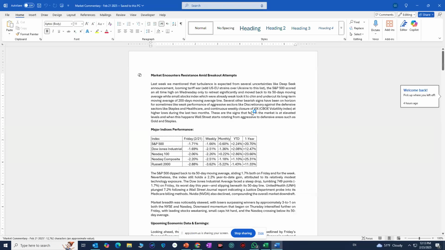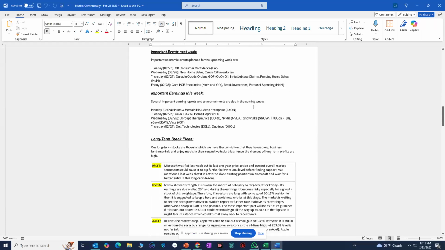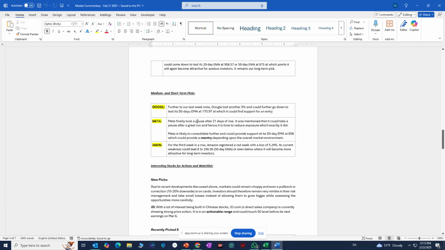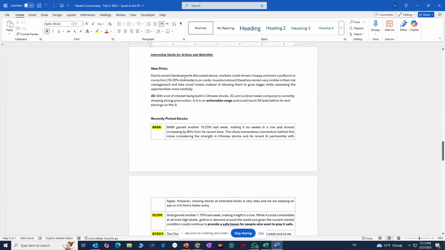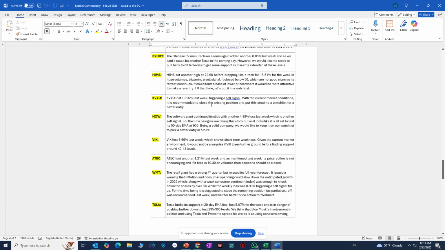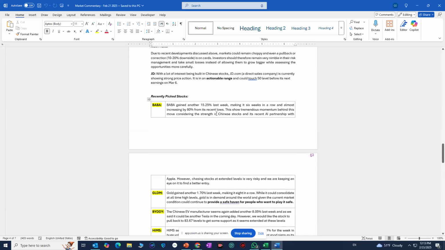This is my latest one. We have some long-term stocks here, and then some medium and short term. If there is any new pick, for example in today's report, we have JD, that's why JD was being shown there. And the recently picked ones, what happens to them? What do we see? Our fundamental analysis and product analysis goes here as well. And then we come up with this list, and that's how we provide it to our customers.